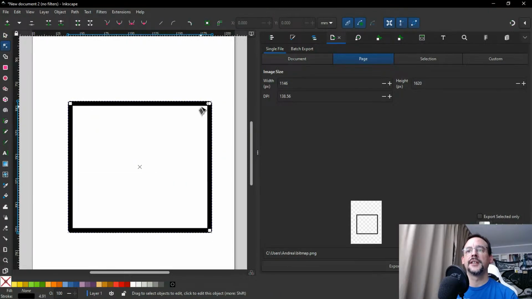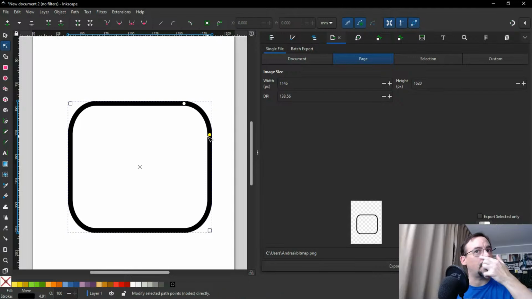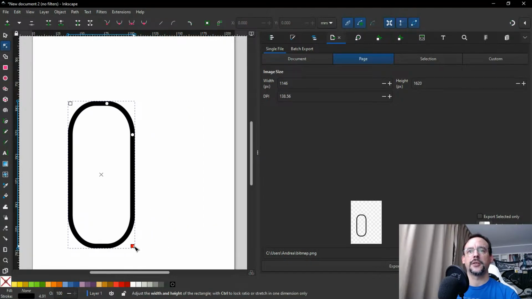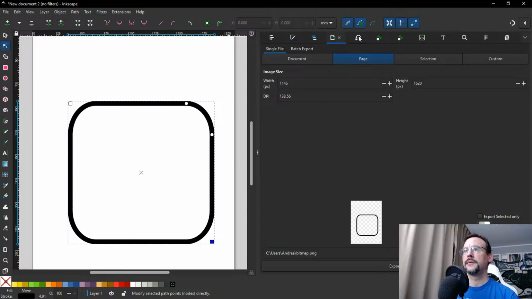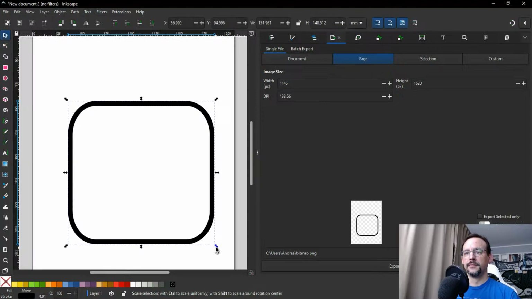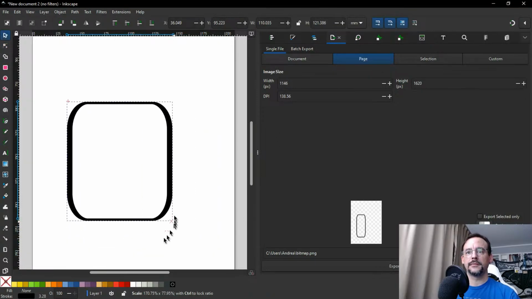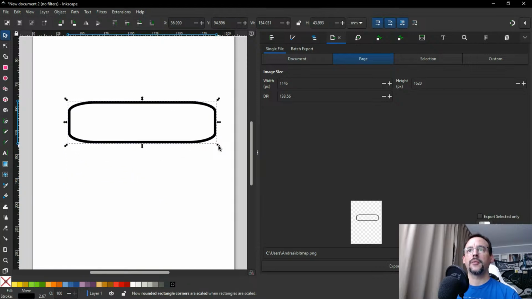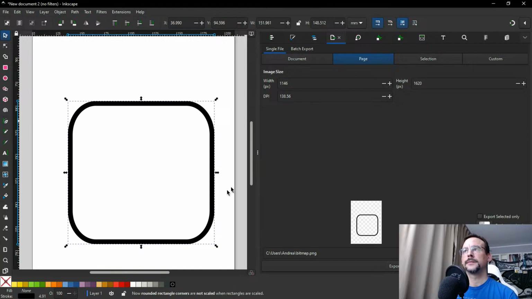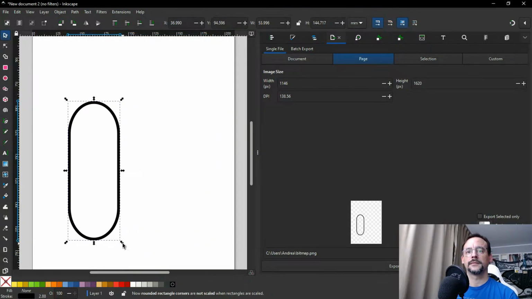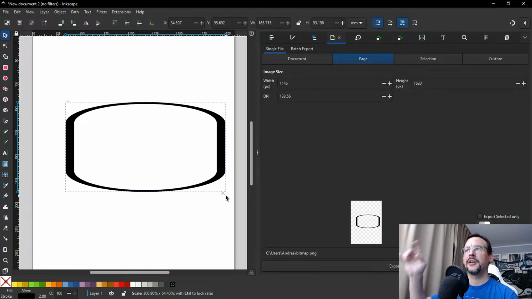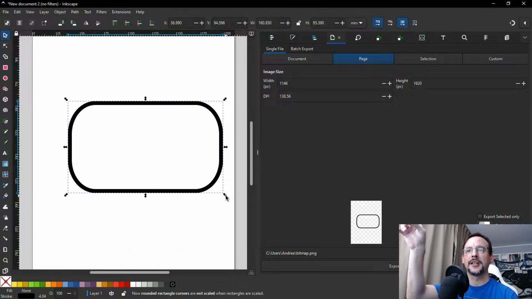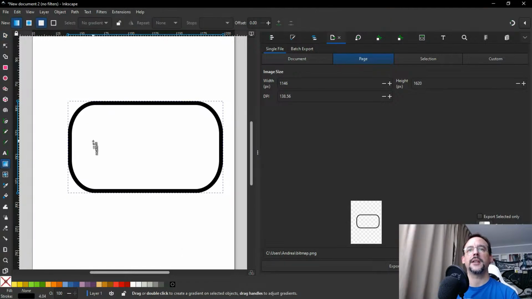Now another thing: this is a square with rounded corners, and this is the same. Do I want the corners to follow the rounding or not? Do I want them to follow the geometry or just stay the same? See what I mean? It's resizing to something else, and then it realizes I didn't have this thing clicked. Say for gradients, let's put a gradient.